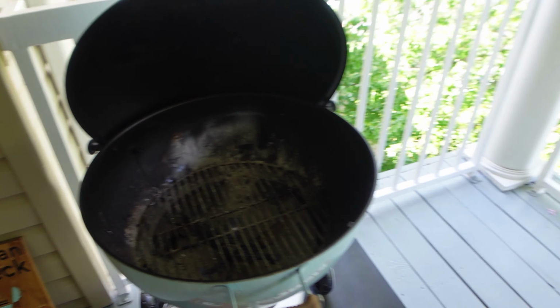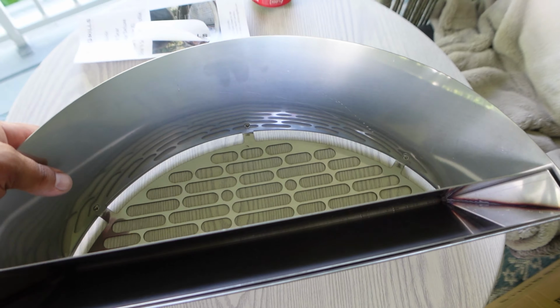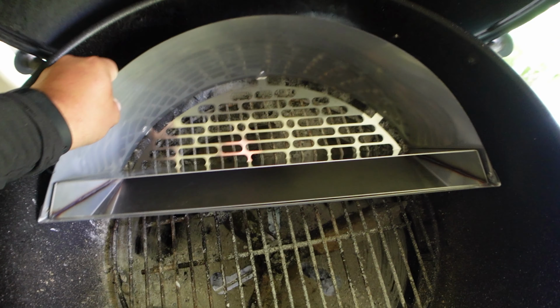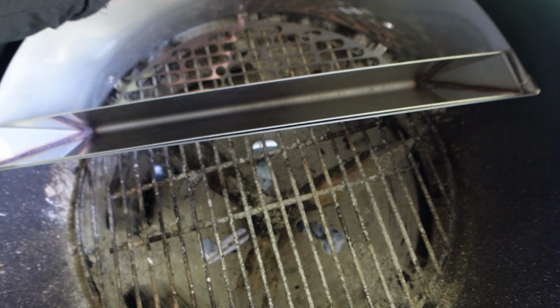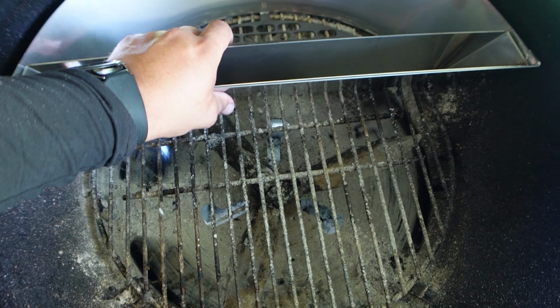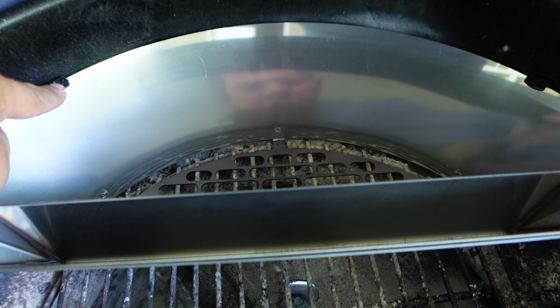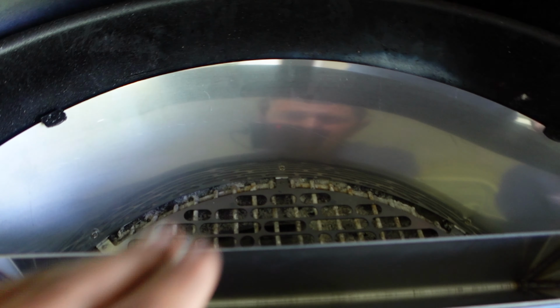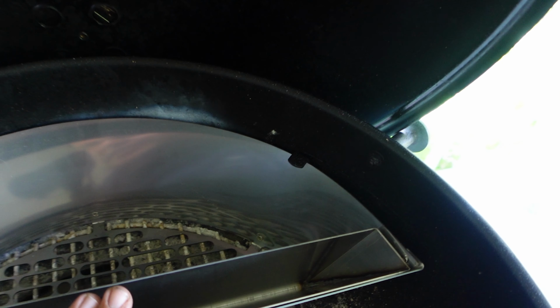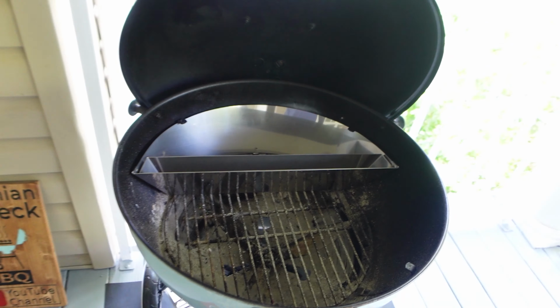Alright. Gonna take this. Nice. All right. There we go. It's perfect right there. It fits right under those clips where the grates sit, right there, so it won't tilt. I guess I've never seen this before, but yeah. See right there, that's how it looks so far.